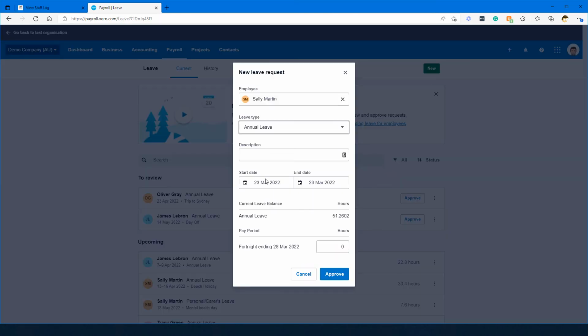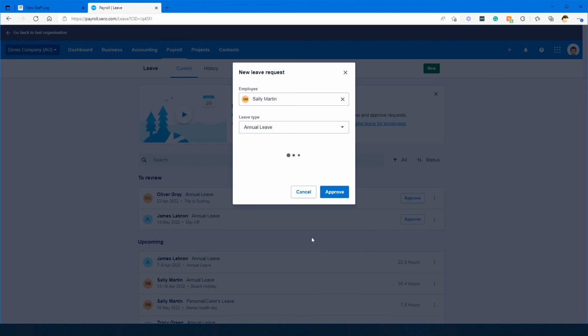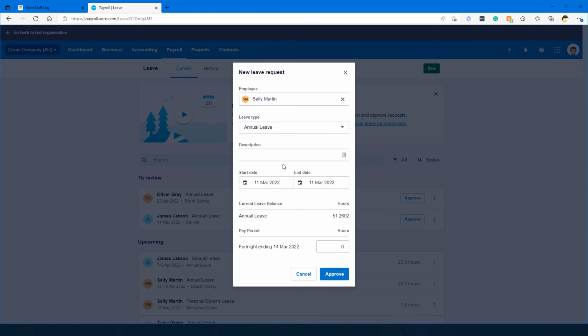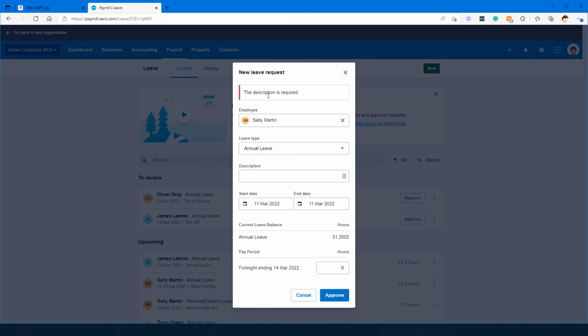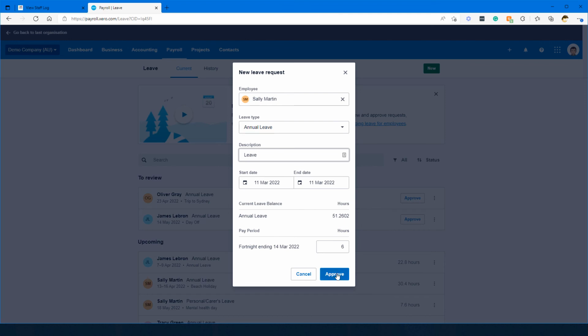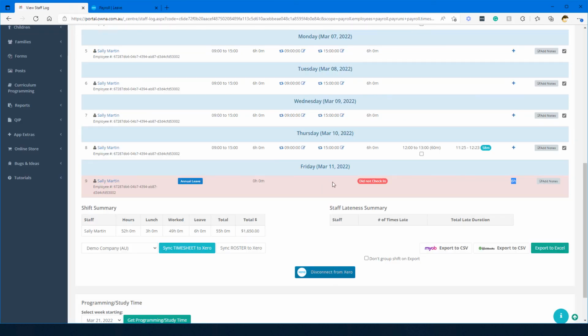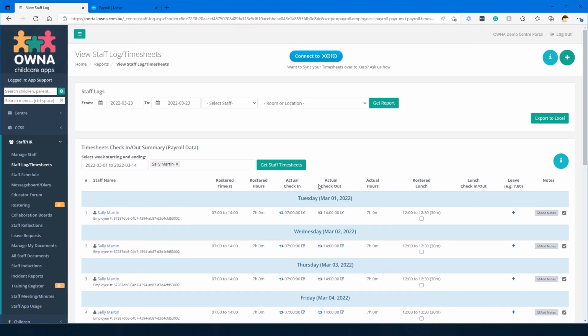And that was on the 11th, for 6 hours. Description is required. There we go. Alright, so that is the entire process of exporting your timesheets into Xero.